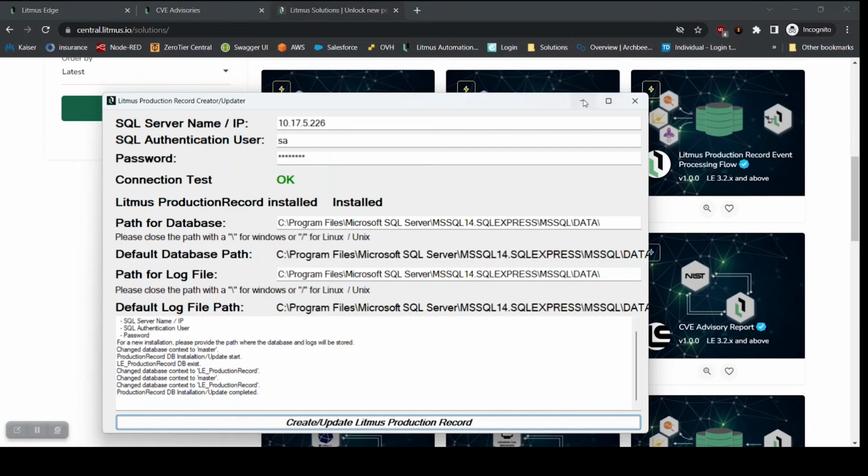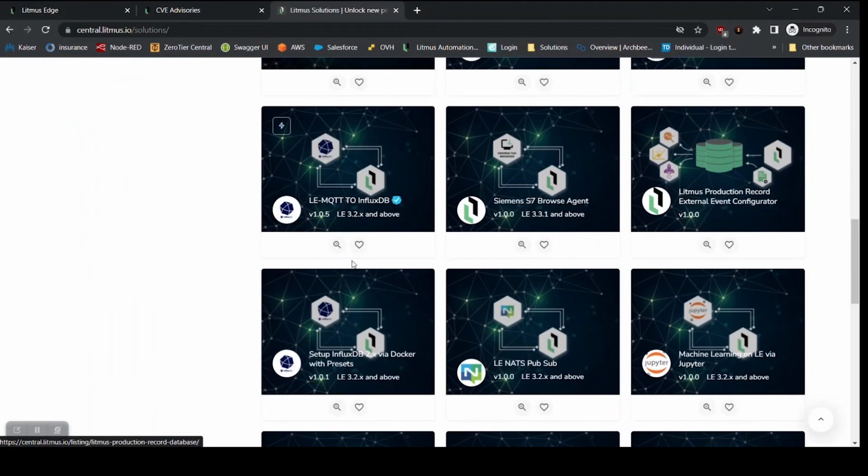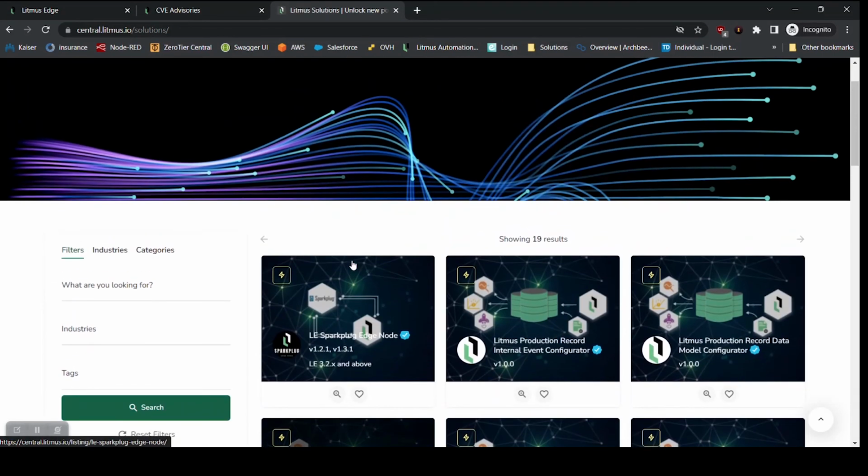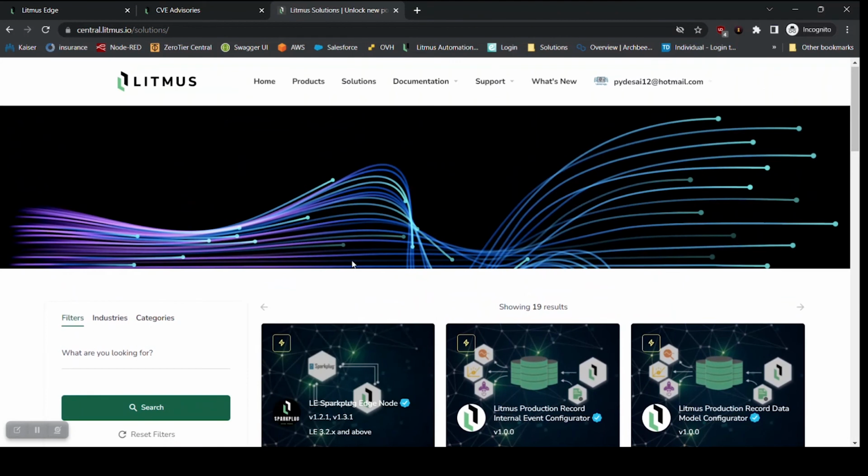Litmus will be adding more and more solutions in different categories every month, which would enable small scale users to grow and implement their Industry 4.0 journey without the need for any system integration.